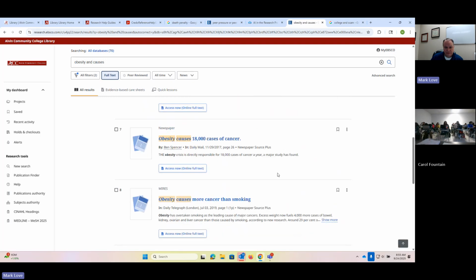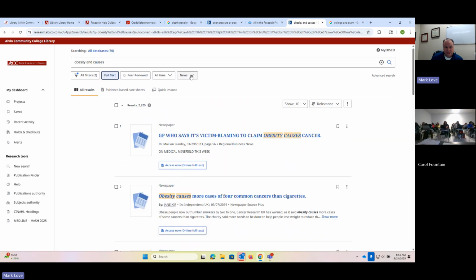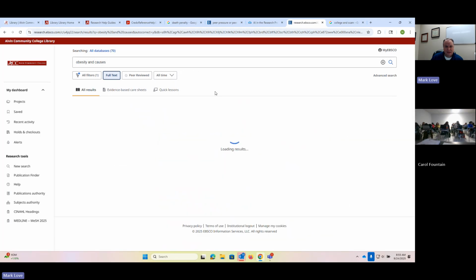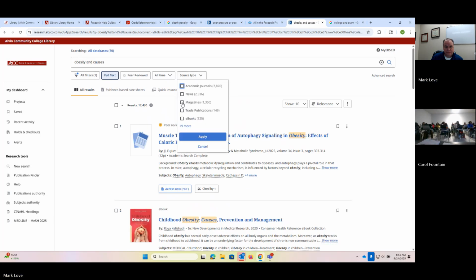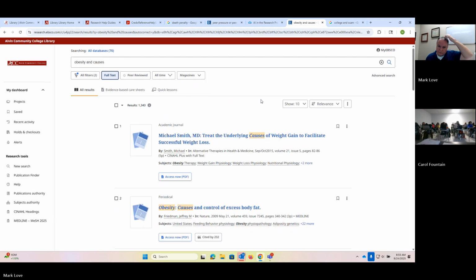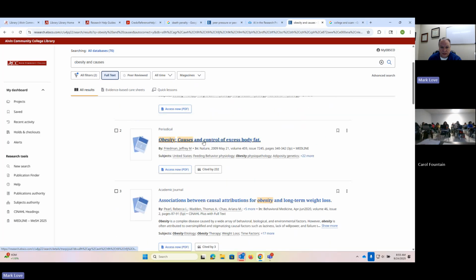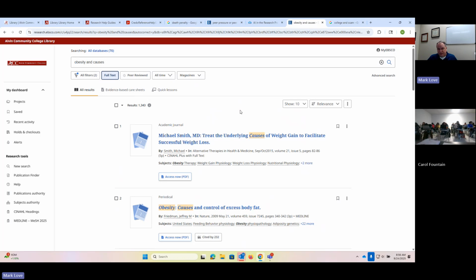Oh, there's a lot of different things there. Child obesity causes. And then we can also look at magazines as well. There'll be some good articles there. It's talking about causes of weight gain to facilitate weight loss, causes and control of excess body fat. There's a lot of good stuff here. So you should be able to find quite a bit on that.